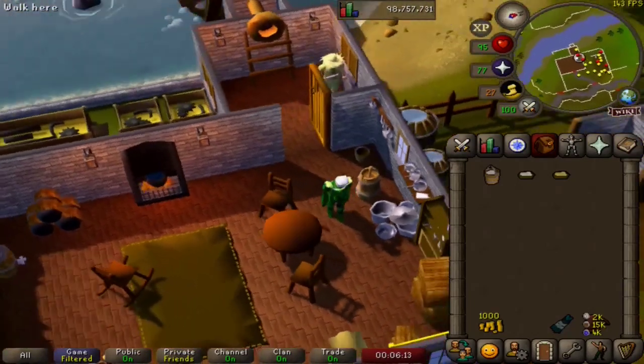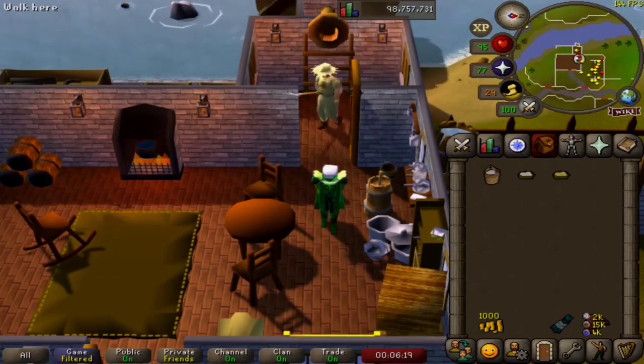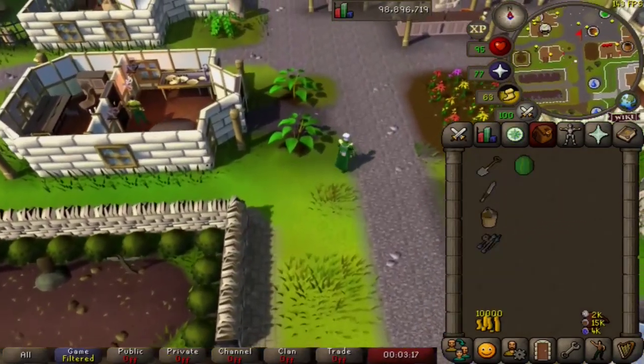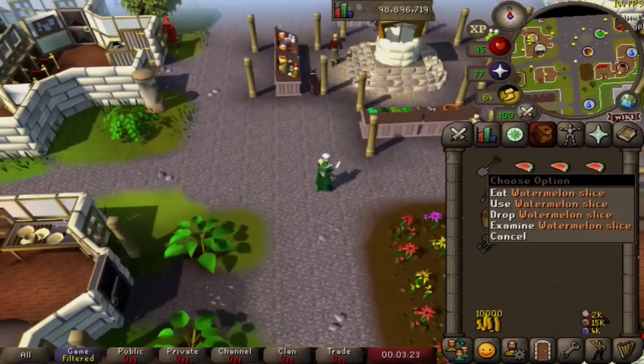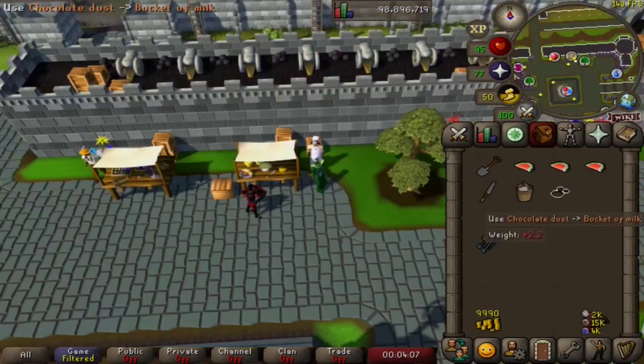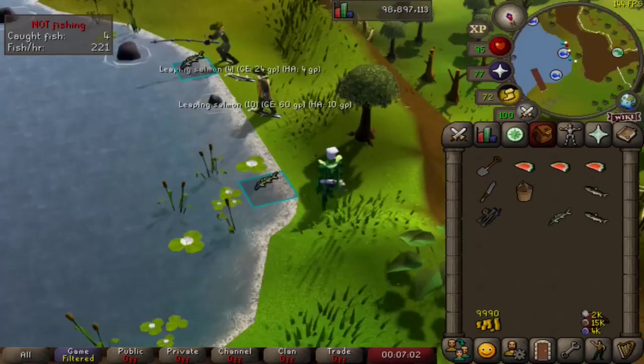Now, I don't know if you're doing it right there, mate. That's looking a bit grim. Maybe you should use the dairy churn. Simply use the knife on the watermelon to obtain watermelon slices. We can add that to our bucket of milk to get some chocolatey milk.